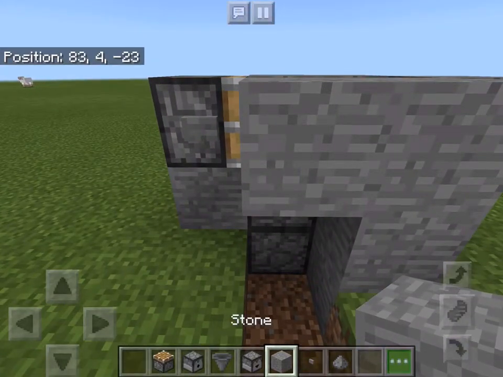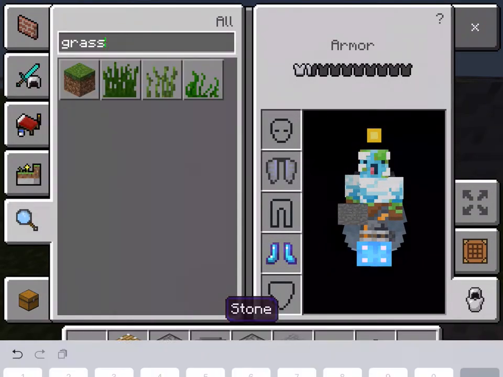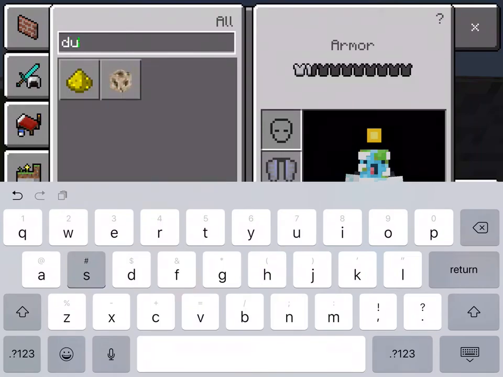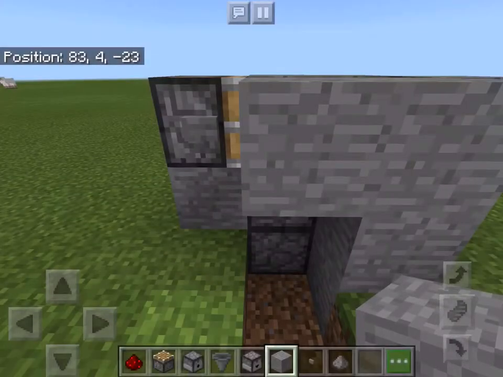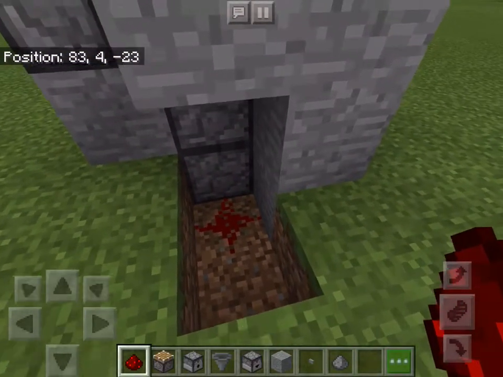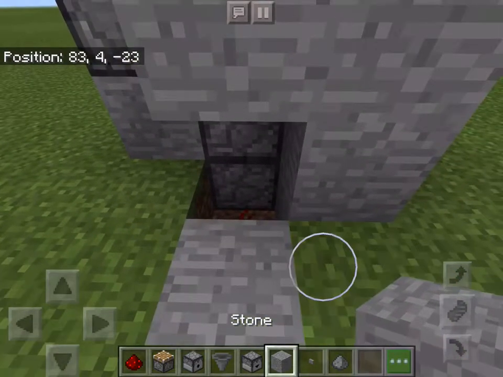Oh yeah, I forgot one more thing. Redstone. You need to place a piece of redstone dust below the button.